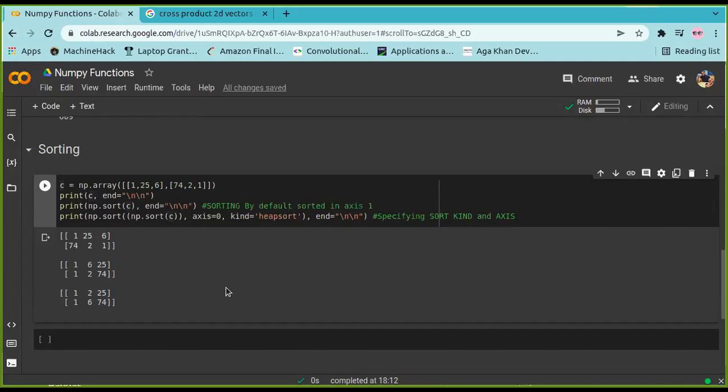Maybe, from that example that we took earlier, I want to know what students have scored maximum. For example, I want to know what subjects Lemon is good at. So I will arrange the marks in a vertical manner so that I get the maximum marks of Lemon, and I would know Lemon is good in history or geography or any such subject. For such things we could use sorting in axis 1.